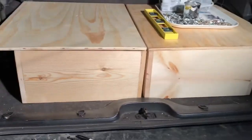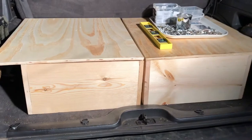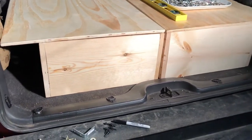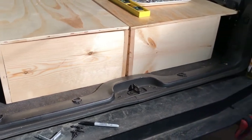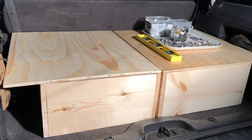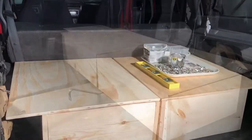Like I said, I'll figure out later on how I'm going to keep these secure. But now that I have these two parts done, I can figure out the rest. And maybe in the future, I might even take these panels here on the back and turn them into drawers. But for now, it's just going to be basic storage with a hinge on top.